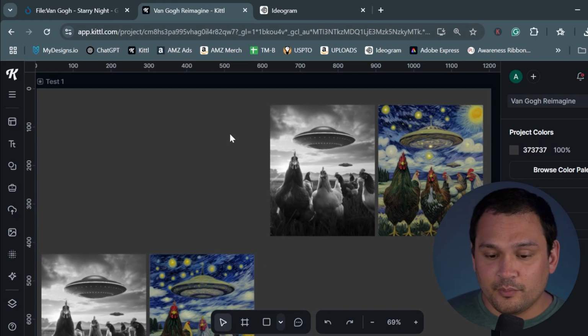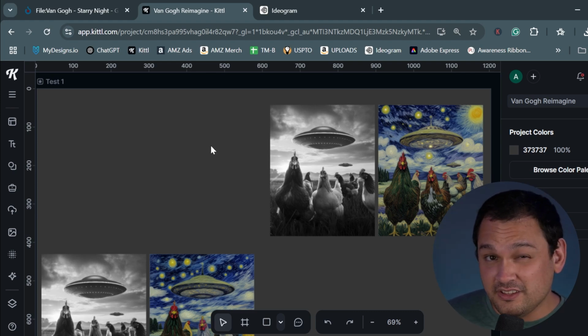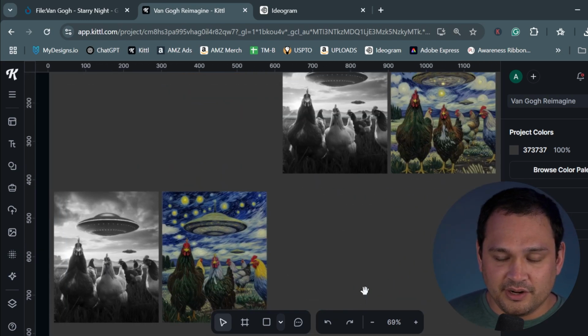Now, in order to best use this tool, we have to figure out where it works and where it doesn't. And I've already tested 9 different designs, and we're going to go through these results together so that we can come to some conclusions about how we can most effectively use this feature to create this instant niched down design. So here we are with the results of test 1. So in test 1, we've got this full image with chickens and a UFO. And for each of these tests, we're going to go high restyle, medium restyle, and low restyle. And we're going to come to some conclusions.